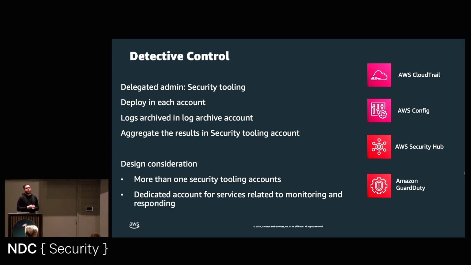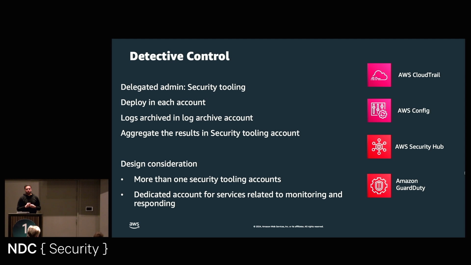As a design consideration, though, we have seen some customers who have multiple security teams. And if that's the case in your organization, where different security teams are taking care of different stuff with different responsibilities, you don't really have to allocate all of these services to one centralized security tooling account. Instead, you can create more than one security tooling account that aligns with the different team responsibilities, and then from there you can grant them access to what they need. The same also applies for monitoring and responding related services.